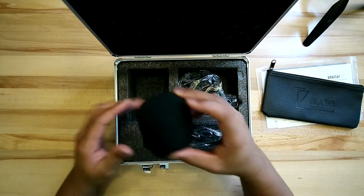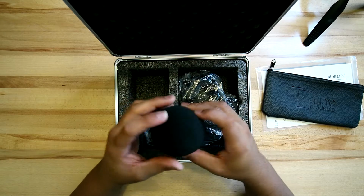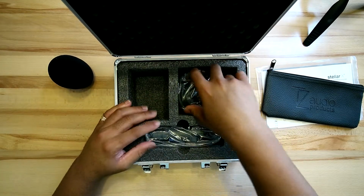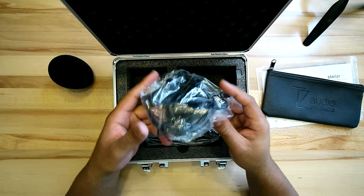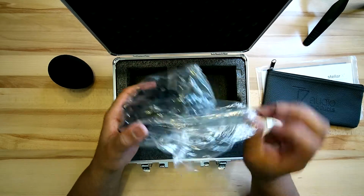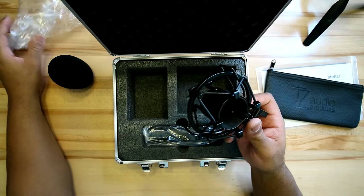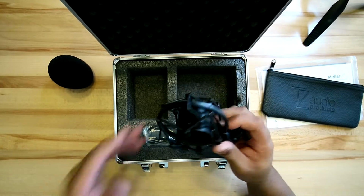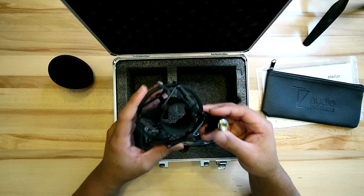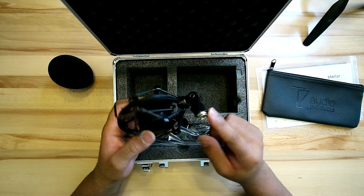All right, we have our foam cover. It's pretty thick too. Nice foam cover there. Put that to the side. We have our shock mount. As soon as I've taken this out, this is definitely pretty heavy, and I kind of like heavy, because heavy to me means quality, you know? It's not no flimsy plastic stuff. This got some weight to it, so I like this already. Comes with your little adapter to put it on a stand.